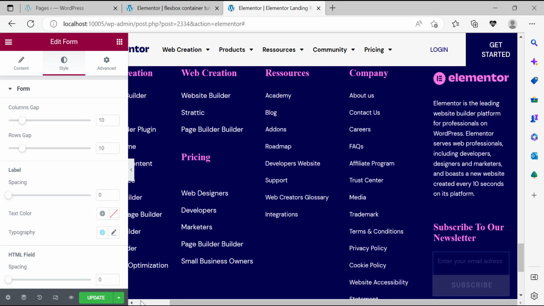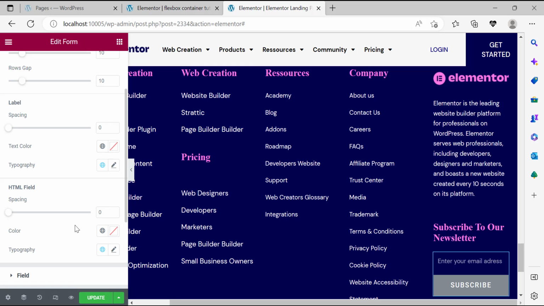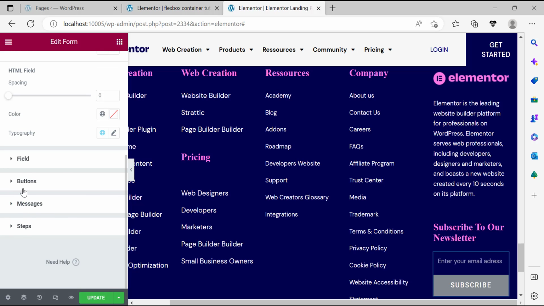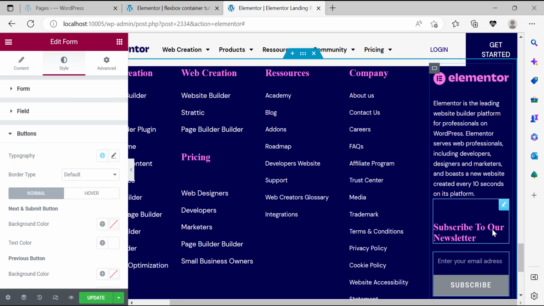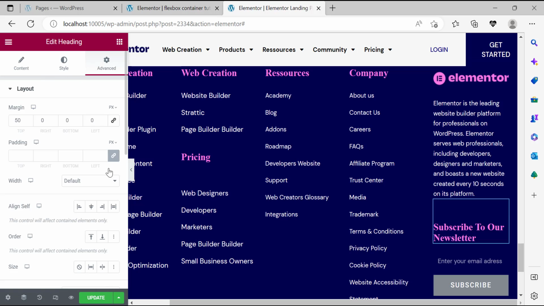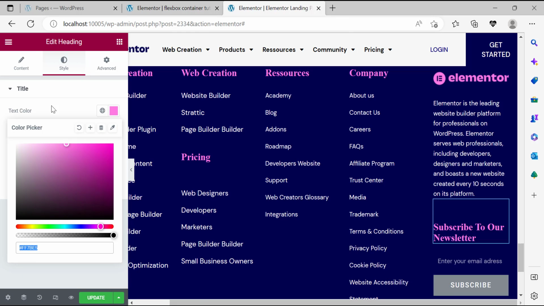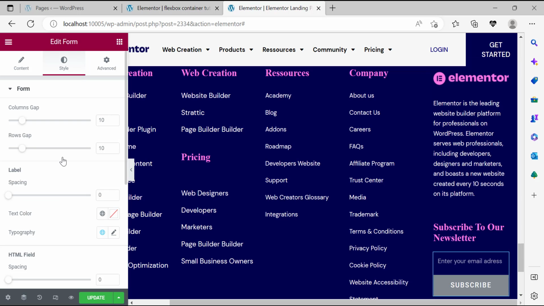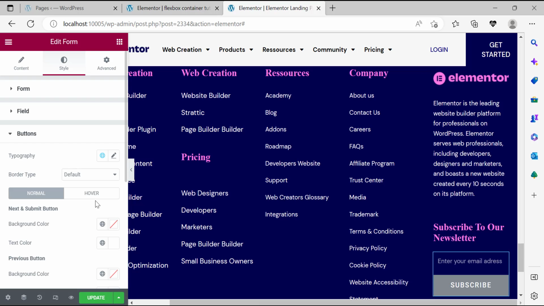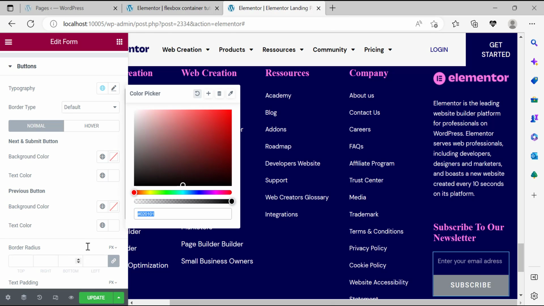And you can actually justify the button if you want to, but I want it to be centered. I'm going to come back here to the row, right? You can add some gap. I don't want to add any gap. And over here in the button, I'm going to come back, and to the background color, I'm going to have to make it rose. So I'm going to go and get the rose color, copy, come back here, click. Then let's scroll down to the buttons. And then over here, the background color of the button, this is the color.